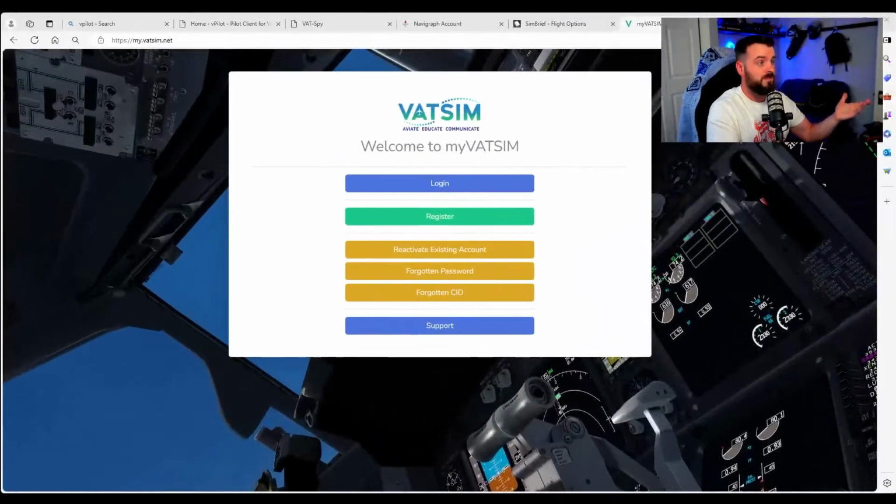Now, I can give a couple little tips and tricks in the airplane to kind of show the student that it's not really that big of a deal. And if that doesn't work, I recommend VATSIM. Now, what is VATSIM? VATSIM is, well, it's a simulator for communicating on the radio. That's really the best way to put it.